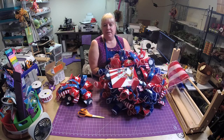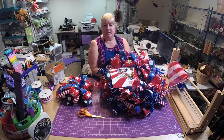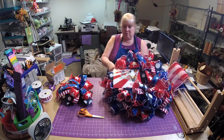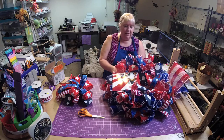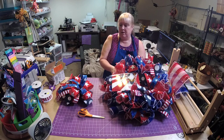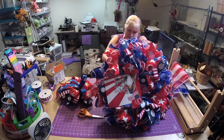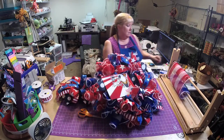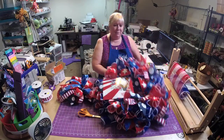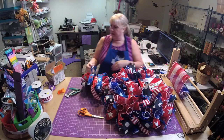I buy my supplies at a wholesaler, except for the signs. I make the signs. But you can usually get a lot of these supplies at Trendy Tree. You can get them at the wreath shop. I would say Craft Outlet, but they're taking a really long time to ship things right now. So, okay, we got our sign on.